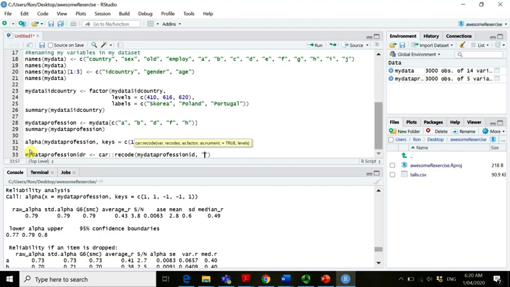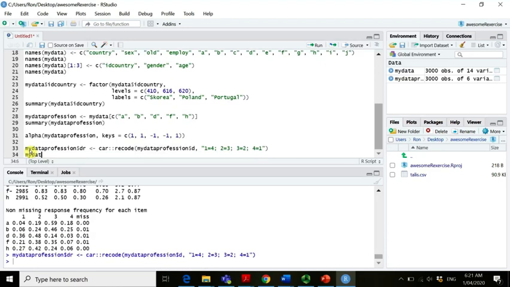We want to recode it so that 1 becomes 4. This actually needs to be semicolon. 2 becomes a 3. 3 becomes a 2. Always remember semicolon, semicolon, important. And so, let's see.